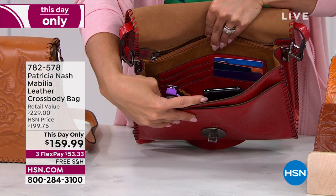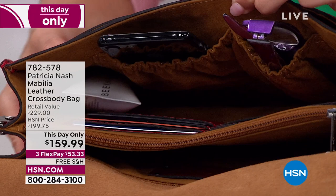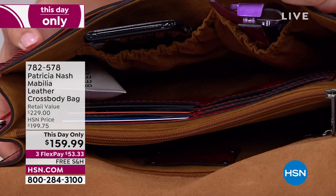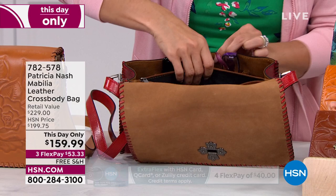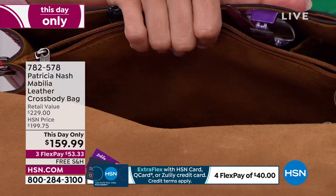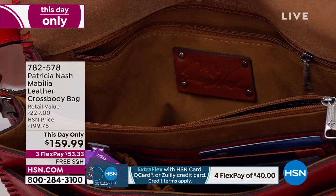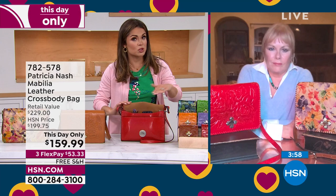You've got the credit card slots, and then on the other side of this compartment you've got the elasticized pouches. I love the interior of all of Patricia's bags — they have this suede-like feel, so you're protecting your phone and your glasses, they won't get scratched up, and the color makes it easy to see everything inside. This middle compartment has a zip so anything you want to keep protected, you can do that. Maybe you're traveling and you've got a passport. And then you've got this back section with a zip that goes all the way across the interior. Lots of room but lots of organization — it will never be that dark abyss where you can't find anything.